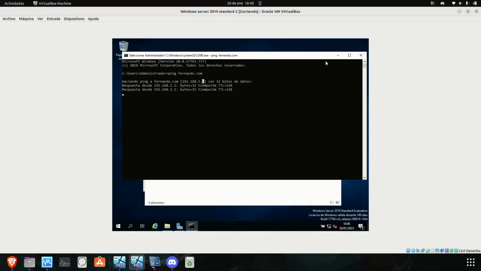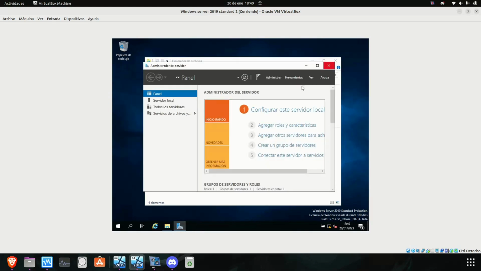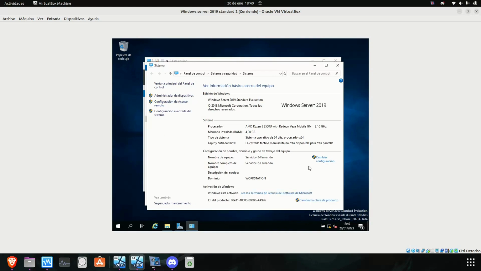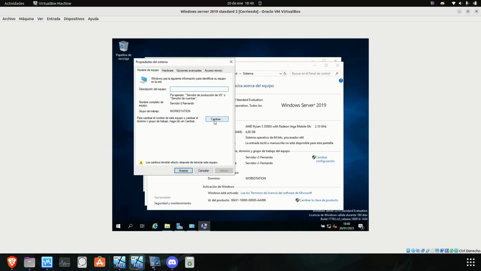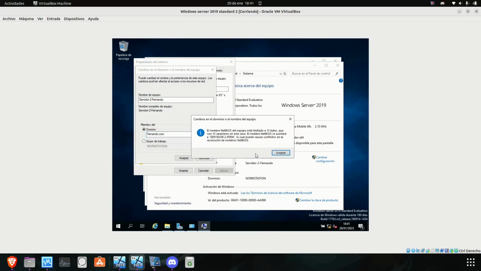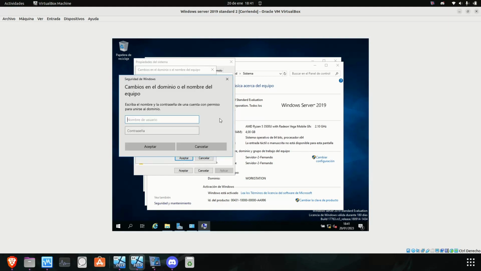After that we go to the file explorer, this system properties, change settings, change, and I'm going to call it server2 Fernando, and I'm going to click on domain and put fernando.com. That is the name of my domain, and we put the administrator and its password.